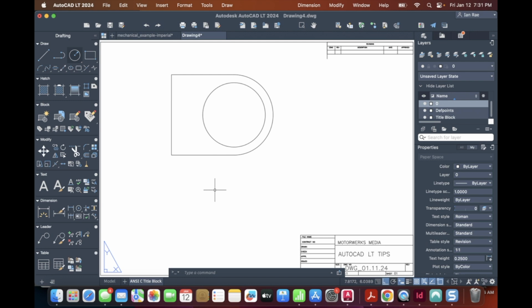AutoCAD LT is a 2D drawing platform. We are not supported by them in any way, but as we get on to looking at our electrical drawings, you'll see where it can be very, very handy, and no more looking at crazy hand-drawn sketches.